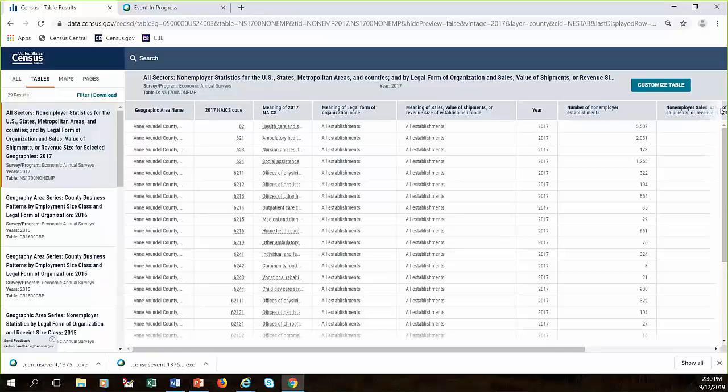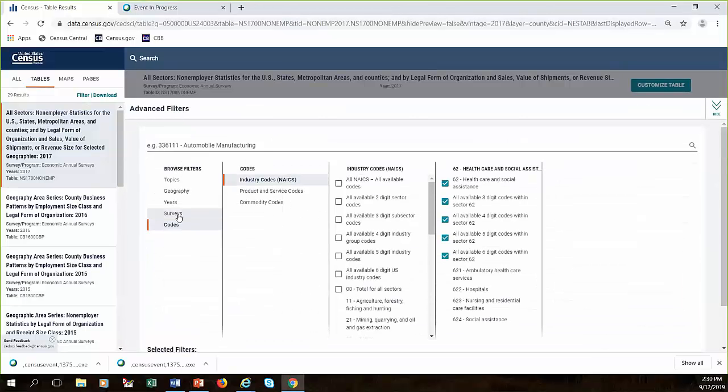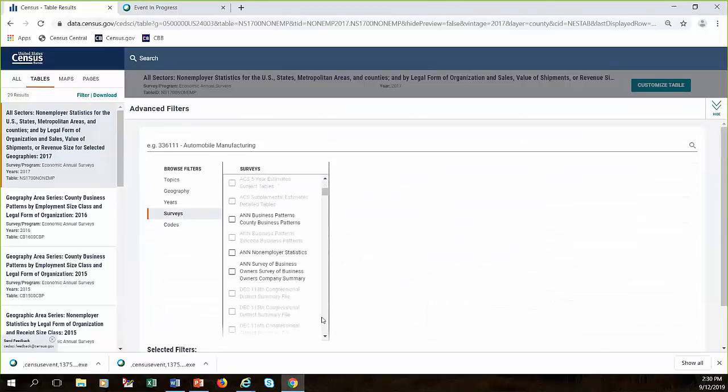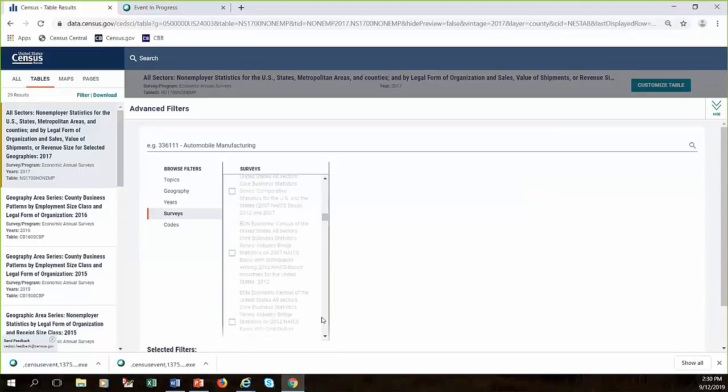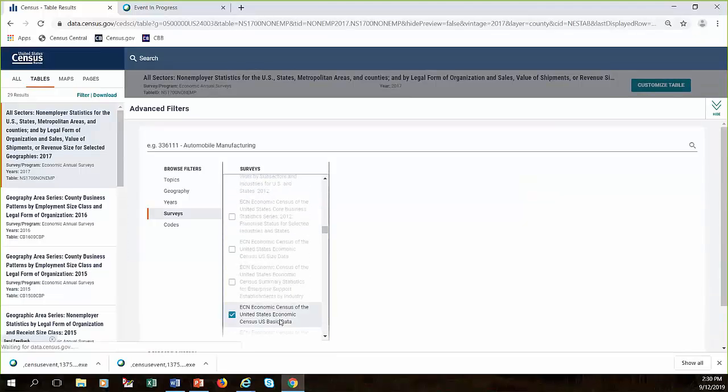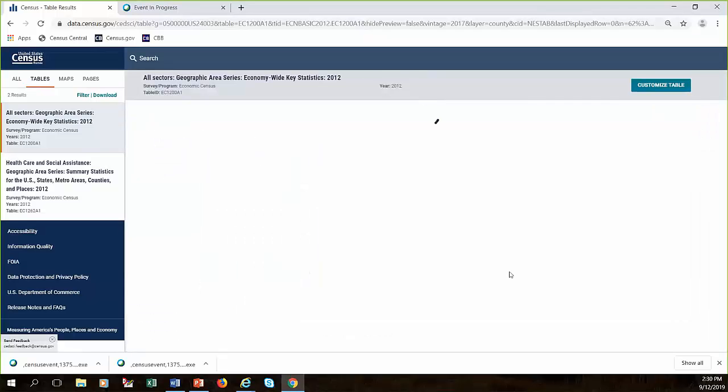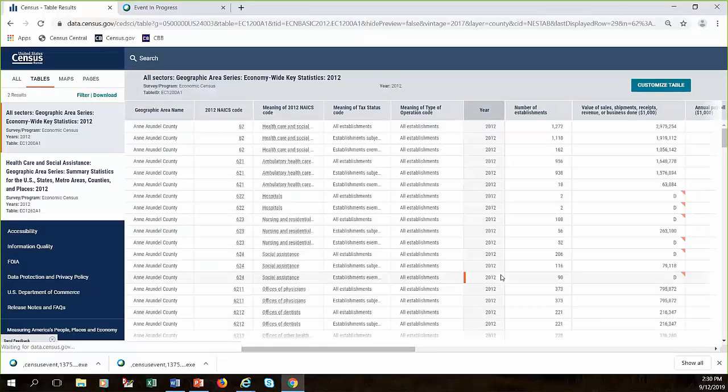Okay, so that's now brought us to where we actually could do that. The last little filter I want to do is, once again, choose our surveys. I want to go back and choose the economic census so we can again get to those specific data files from the economic census. I'm going to apply that filter, and now we're looking at that one particular table from the Economic Census, from the EWOX file. Again, we have a separate file for the healthcare sector. Again, that file will be consolidated into that one large table for 2017.